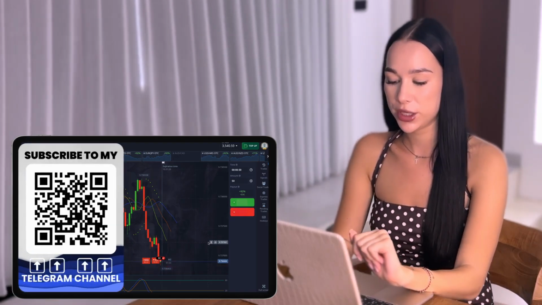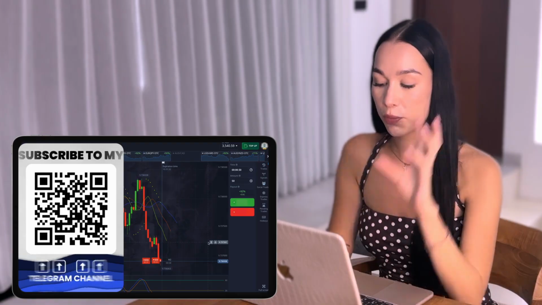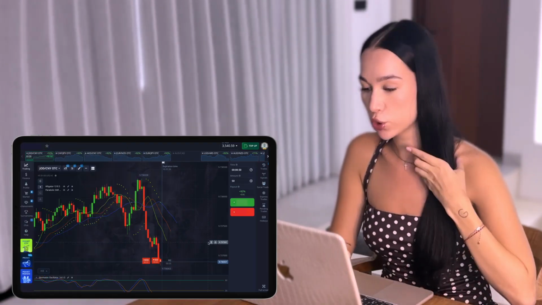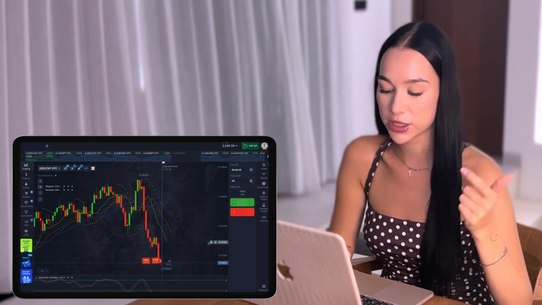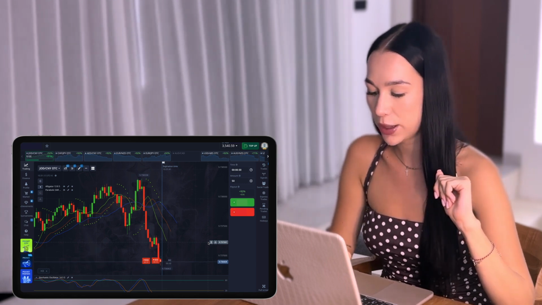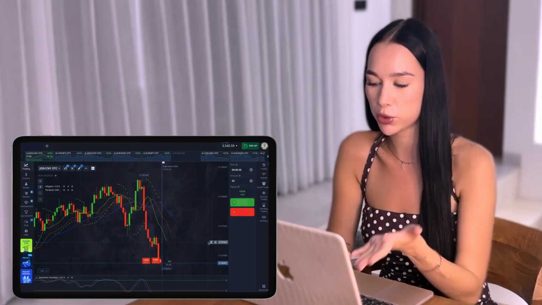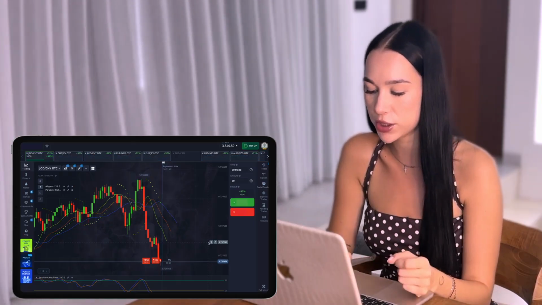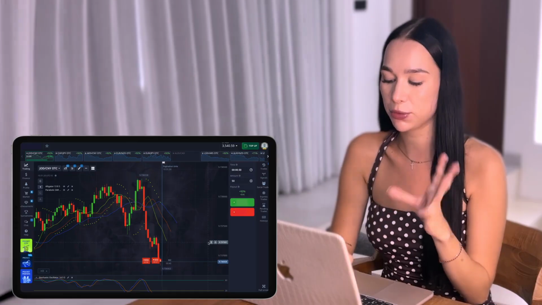But at the same time, we need to remember that the price can be in the overbought or oversold zones for a pretty long time, especially on the short time frames, and especially when the trend is very strong. It's not reversing immediately. So that's why we're just following a trend here, because we don't see any signs of the reversal, especially that we trade with just 30 seconds time of the expiration. It's absolutely fine. If we open it here for 5 minutes or something, yeah, it would be very questionable.